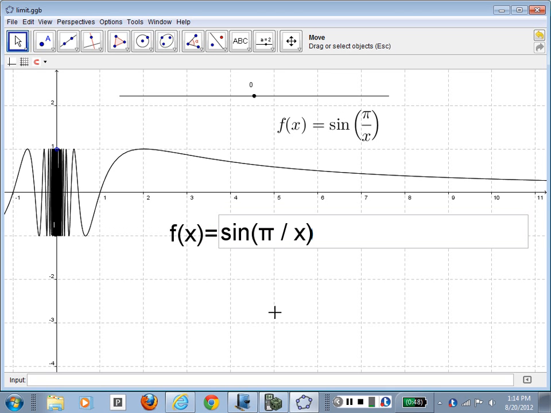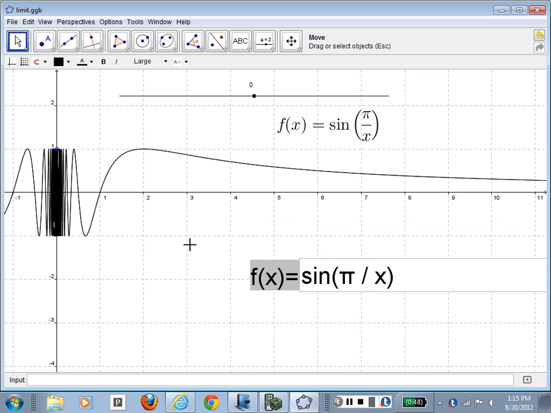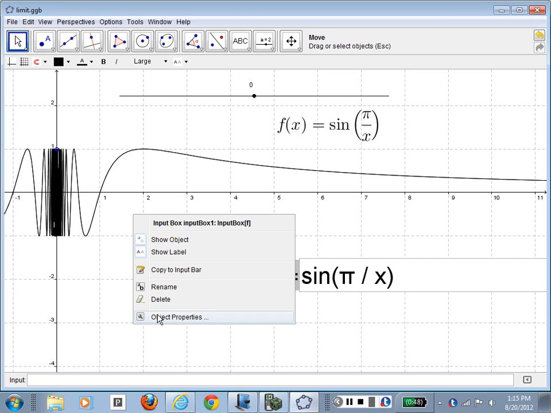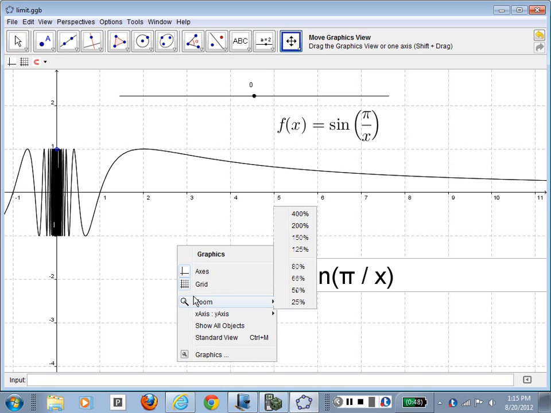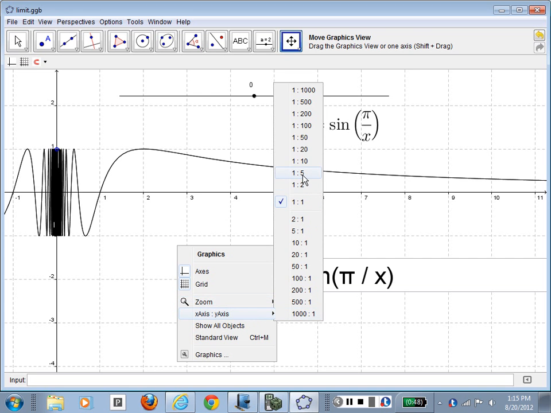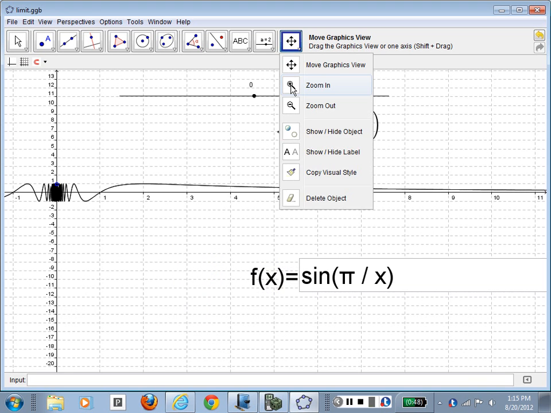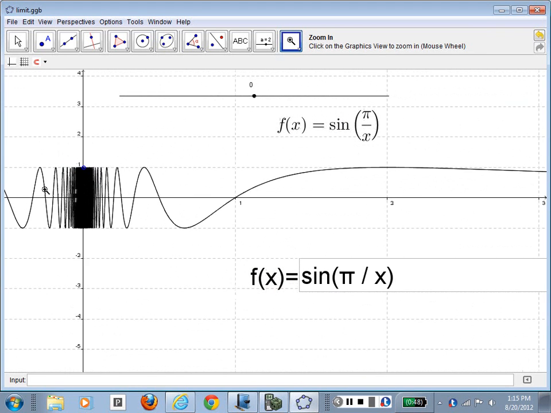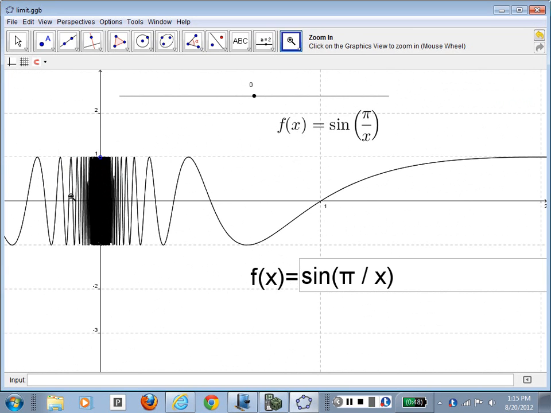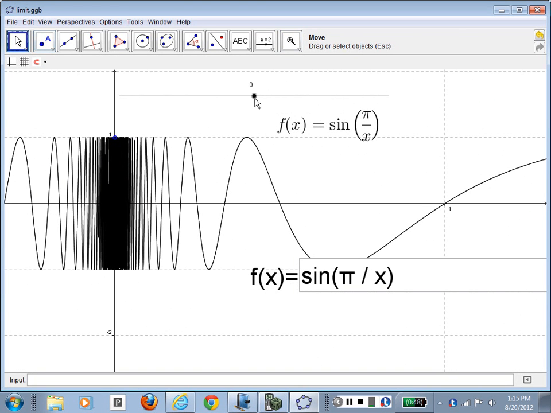See what's going on there. As x gets close to 0, what is going on there? The wavelength is getting shorter and shorter. Yeah. Well, it's larger. Let me see if I can adjust the viewing window a little bit. I think maybe this, and then zoom in on it. Let me move out this way a little bit.